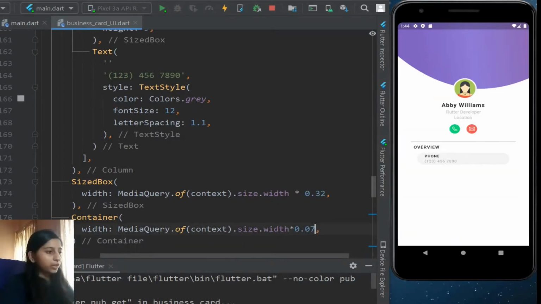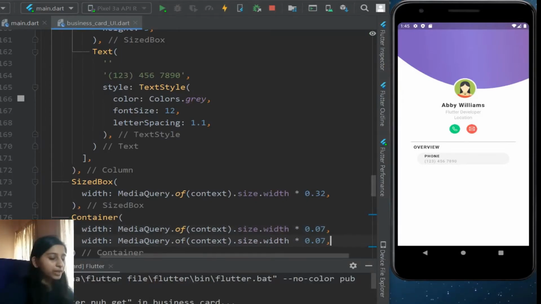Oh sorry. So I'll just press Control D here and just change the width to height here.